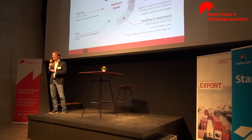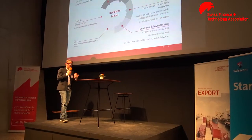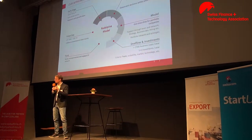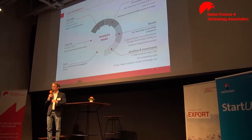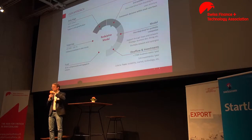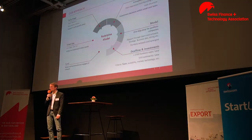It's good to have investors on board that support you to set up the following funding rounds, but it's really excellent to have investors on board that actually put their own money on the table for the further funding rounds. So if you're not only in seed and series A, but if in series B or possibly series C, you still follow on, that's a really good step of approval, and I think that is an integral part of our model.